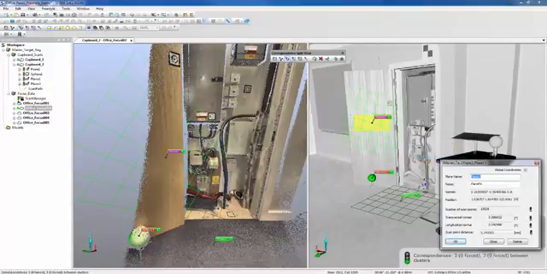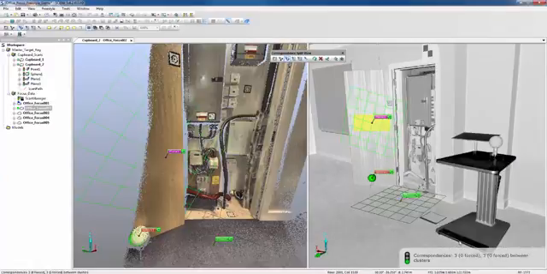As soon as I've got more than 2 points of reference, you can see that the split correspondence view has automatically picked up and recognized that I've got those common points of reference between both scans. Looking down on the bottom right hand side, I've got 3 correspondences, all of which have got a green light, so it's giving me a good correspondence between the two. I've also got a green outline around each object, again telling me straight away I've got a good registration between the two. So when I'm happy, I'm just going to click and force the correspondence. So I've now got 3 forced correspondences.